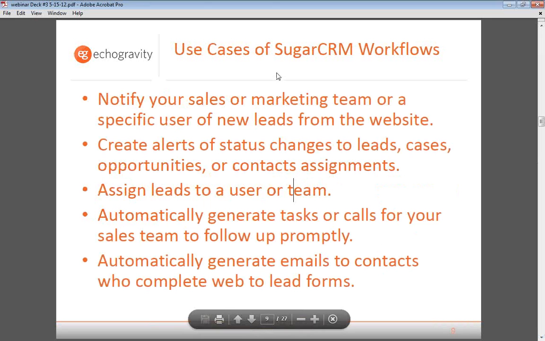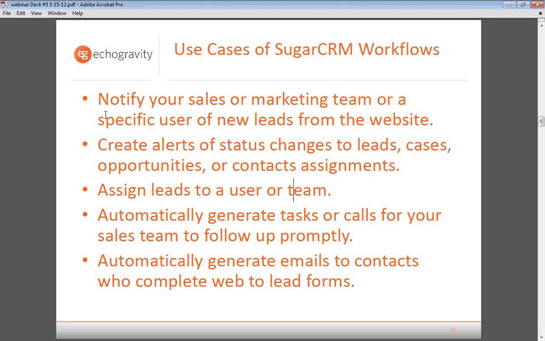Some important use cases, I think, that bring it from a development tool to really a business or marketing sales tool, is looking at the use cases of how SugarCRM workflows fall into the entire process of your sales or marketing team.